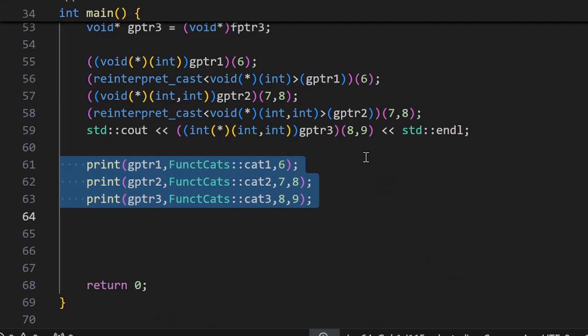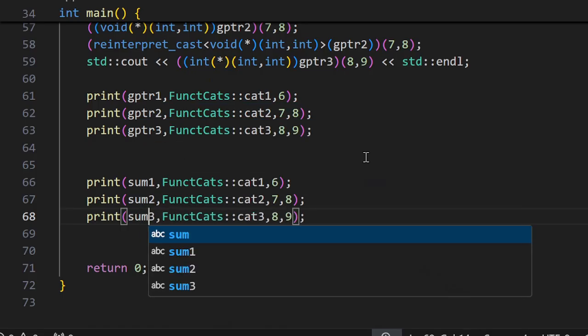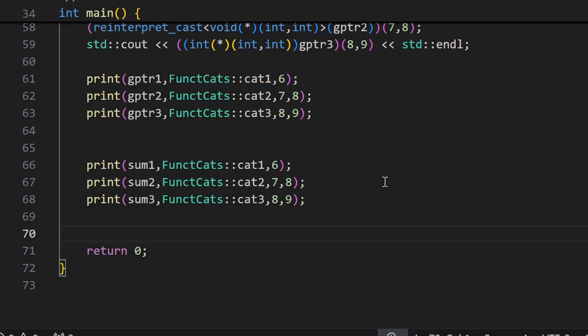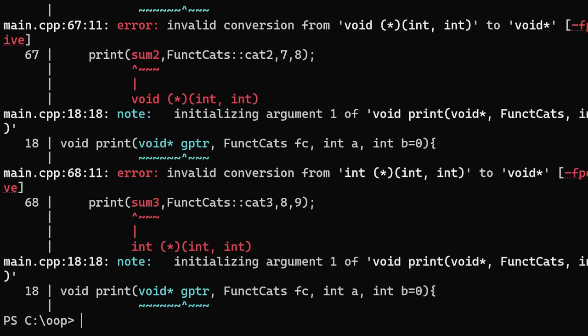Let me copy and paste here and pass sum1, sum2, and sum3. Oh, I think there was a small issue here.